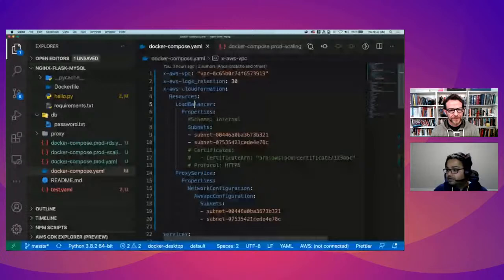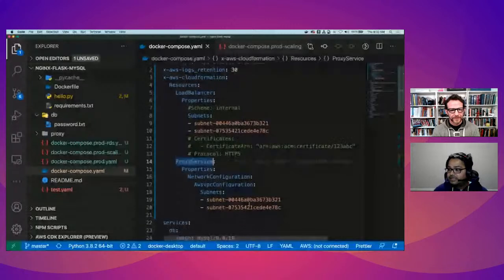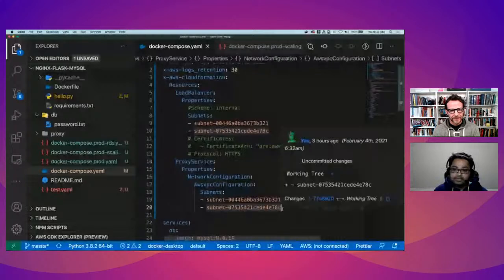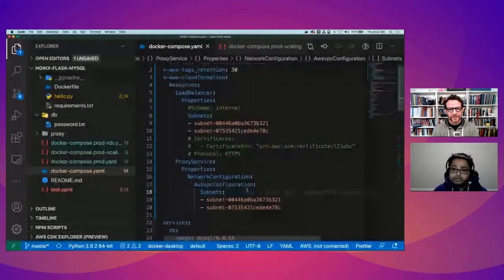You can pin down your services in a specific subnet. Again, if you don't want them to be public facing, you can specify a private subnet. And these are pretty much a standard which your network operations team will define and say that, hey, use this subnet if you're public facing, this subnet if you're not public facing.